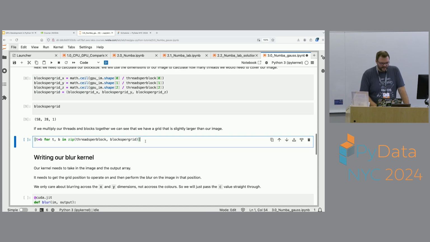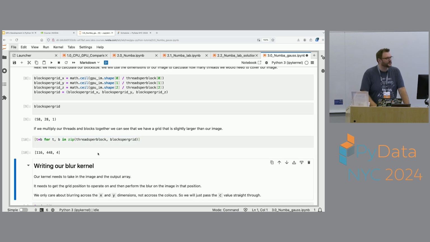And once we've got those 2 numbers, we can multiply them back out together to show that the shape of our computation is 116 by 448 by 4. And we have this grid of computation, and we're going to put that on top of our image, and it will overlap. You might notice here that our computation is very slightly bigger than our image.